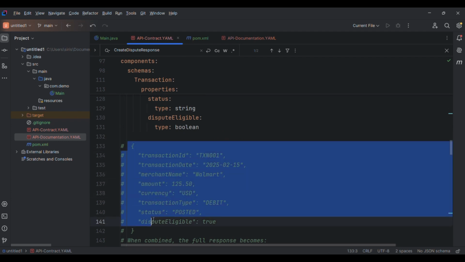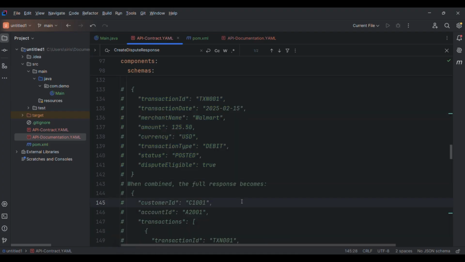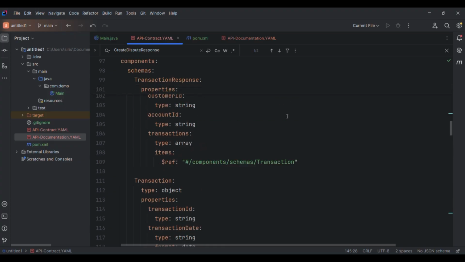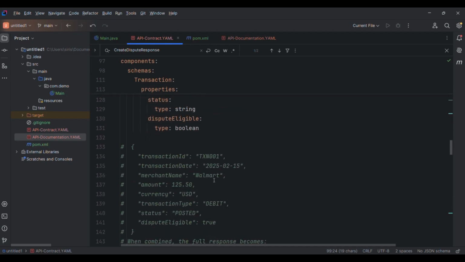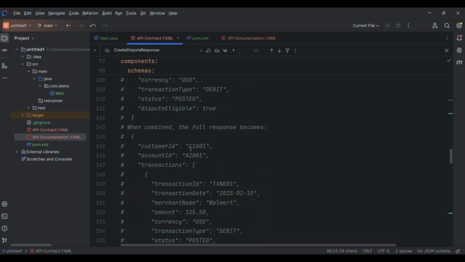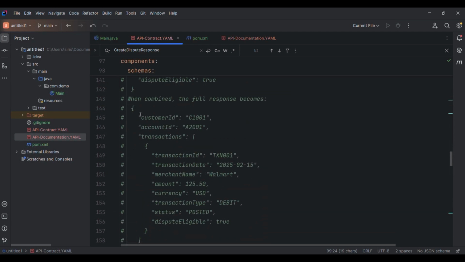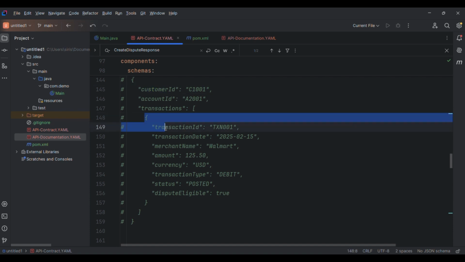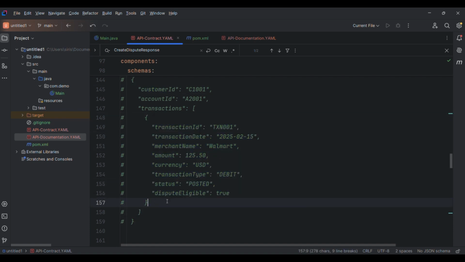If it is just the transaction ID, it's going to give this one in the UI. But along with the bundled transaction inside this transaction response, this is how the final response is going to look. So this is the customer ID, account IDs, and the transaction which is bundled like this. This customer ID might contain multiple transactions, so in that case, it will give it like this.